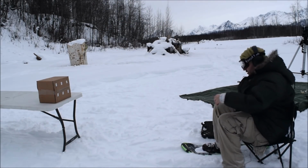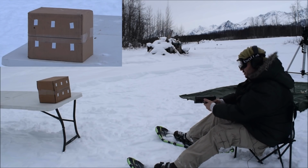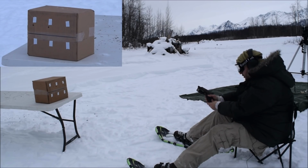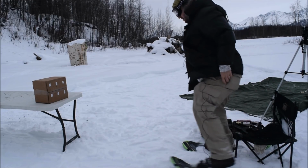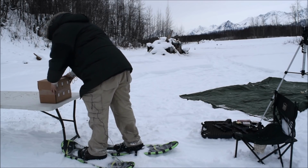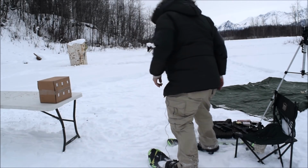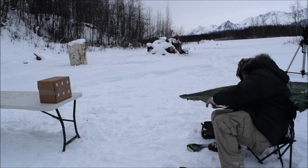Here we go. Glock 20, 155 grain. Well, that time it might have gone out the back. It sure did. That bullet tore through and came out the back. Busted a lot. Wow, I didn't expect that. Did not expect that. We're probably not gonna find that bullet for sure.